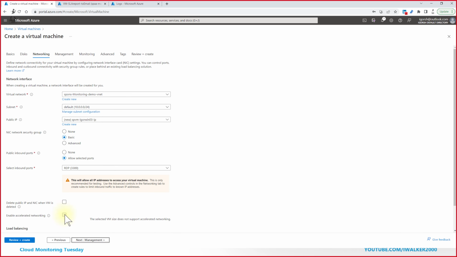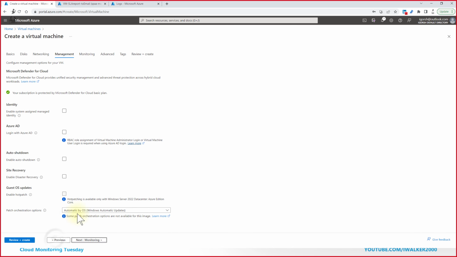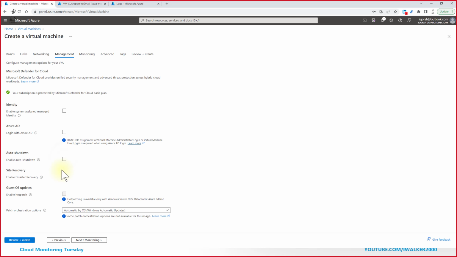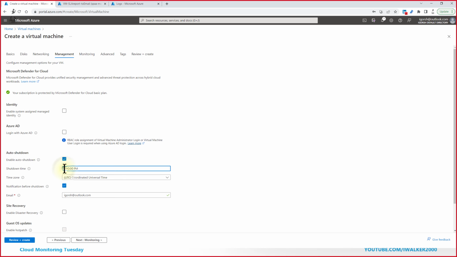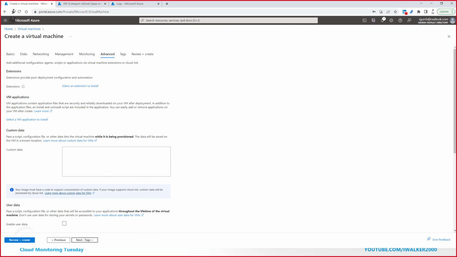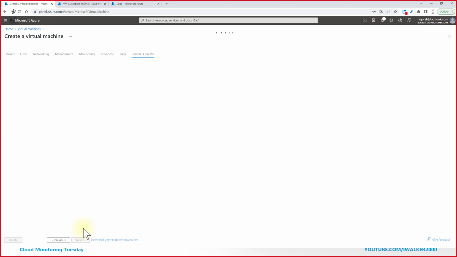Networking is standard, IP address okay. Oops, previous public IP. Shut down this machine at 8. Monitoring standard, etc. Let's review and create.